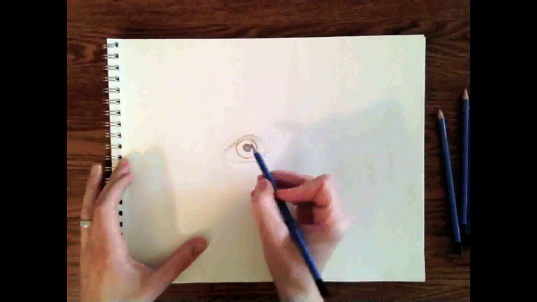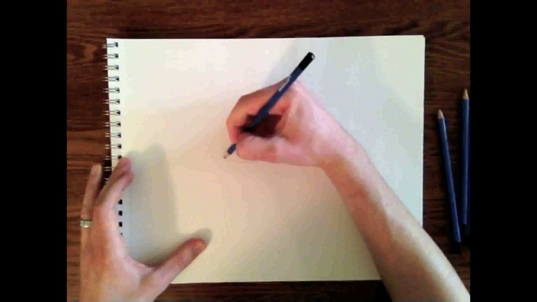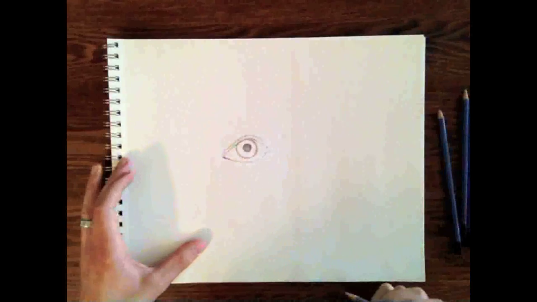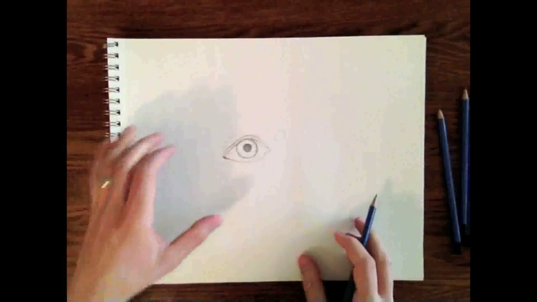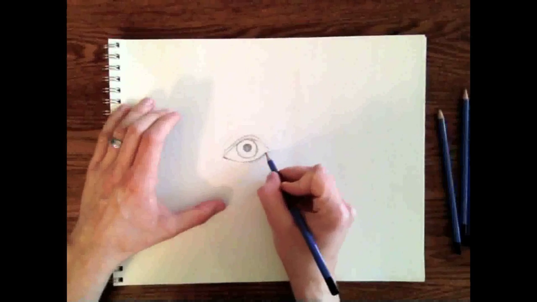If you know exactly where your highlights are going to go, then you should mark those areas off because it's almost impossible to get the white of the paper to return after you've already darkened it with charcoal or pencil. So now that we have the basic shape, now all that's left is adding details and primarily shading.